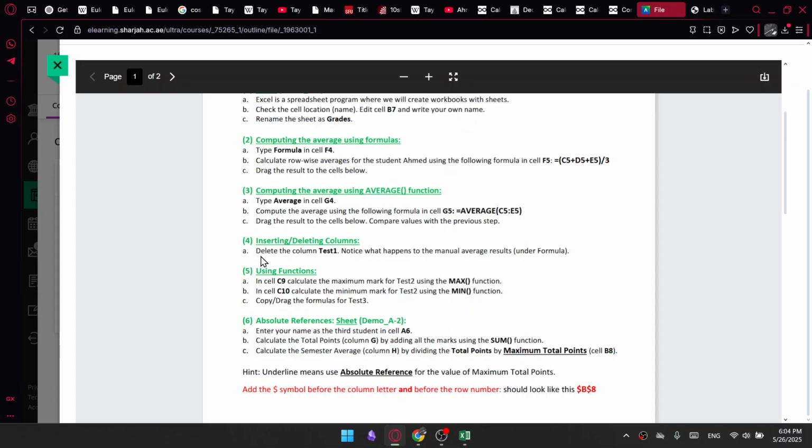Here he is explaining how to delete column 6 of test one. Notice what happens to the manual average result under formula.